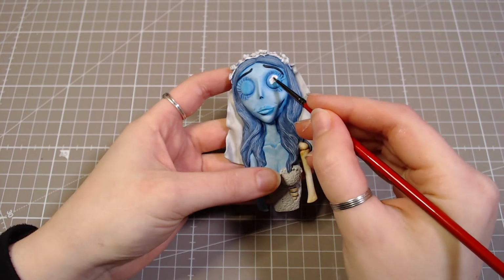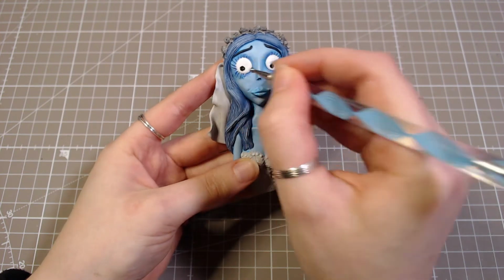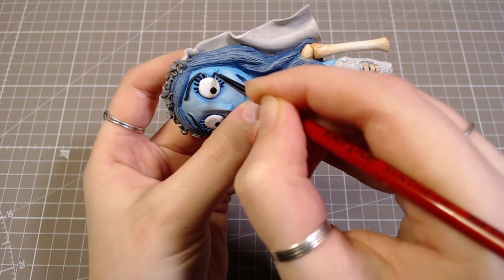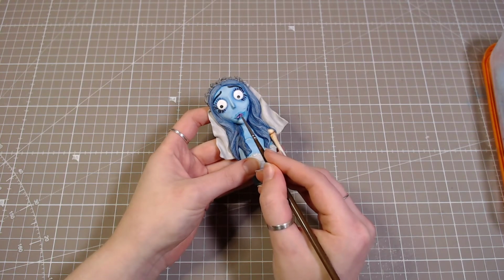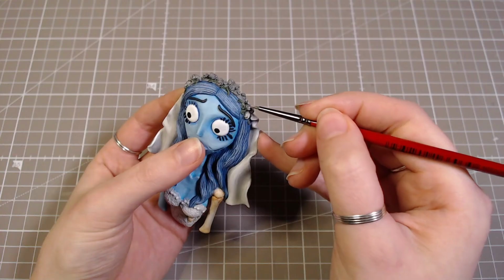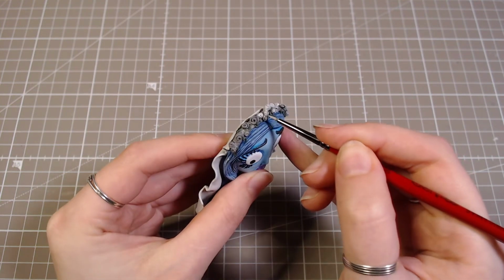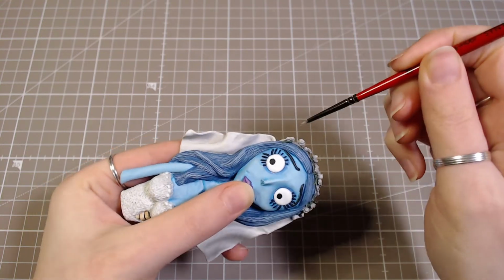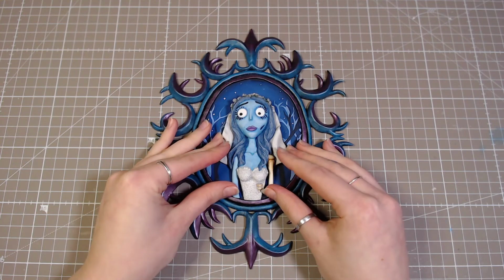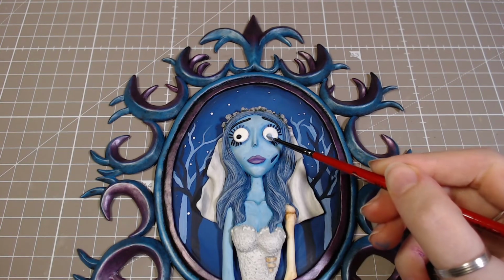I didn't want her to be staring directly into your soul, so I made her look down instead. It makes her look a bit shy, which lines up with her waiting for your kiss. I painted the lips purple and also went over the dress and veil with a gray to make them look more dirty. The flowers also get some gray paint, and then I glued her to the frame with super glue. Lastly, I glazed her eyes, and that's it.